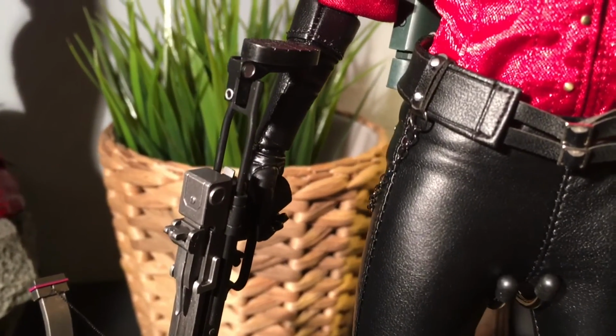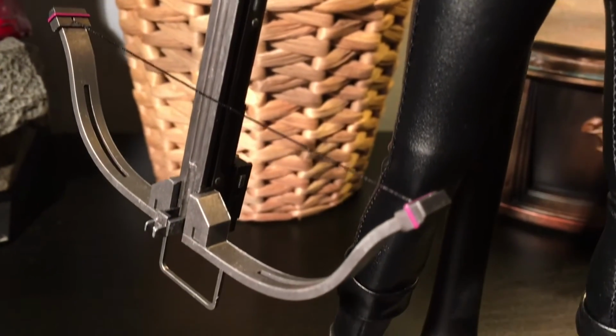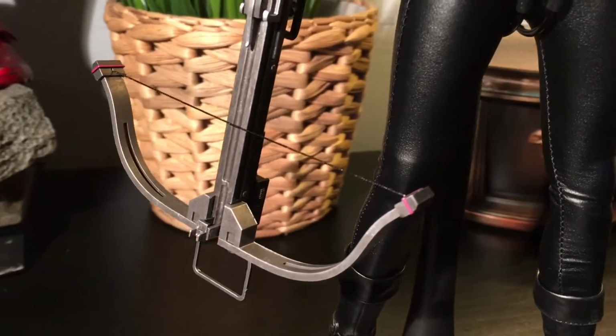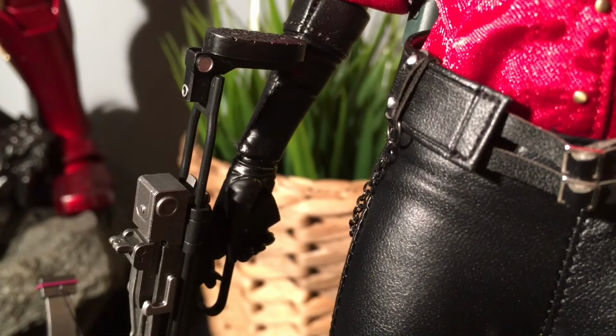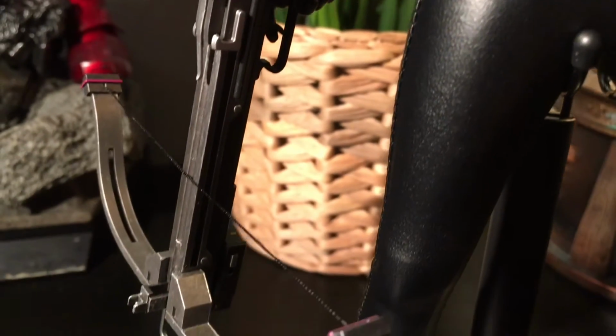Now, I know of no Ada Wong figure, especially in Resident Evil 6, that would be complete without her trusty crossbow. This thing is absolutely amazing. There's so much detail here. I love the contrast between the metal parts and the gunmetal, and it is a functional string, which is really cool. Also, the stock is completely adjustable. I just really like the fact that you can adjust that stock. It just makes it a little more lifelike.